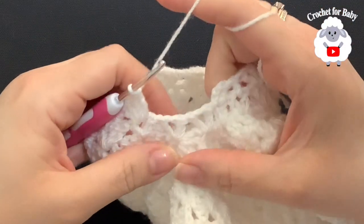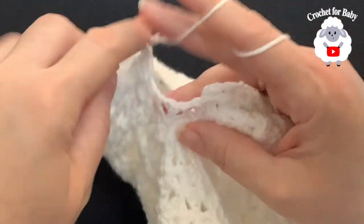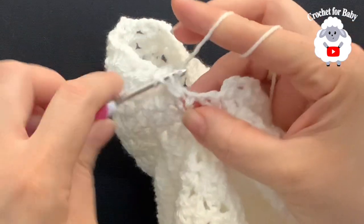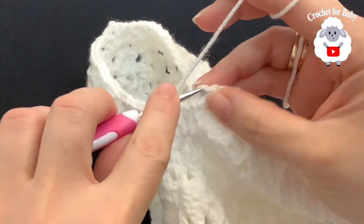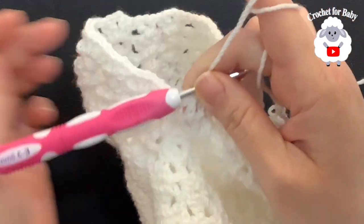Okay, I'm here at this other end of the second row. I did my last fan. I have my last two V stitches. Into the first V stitch, make a V stitch. Into the second V stitch, make a double crochet. Now to finish, go on top of the first double crochet and join with a slip stitch. And here's the second row.